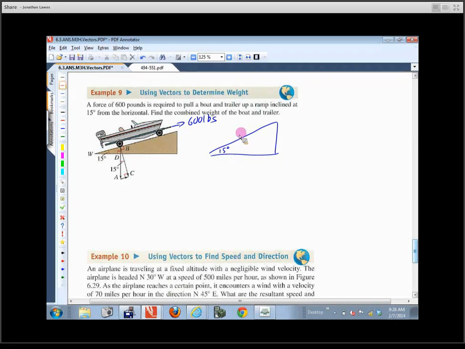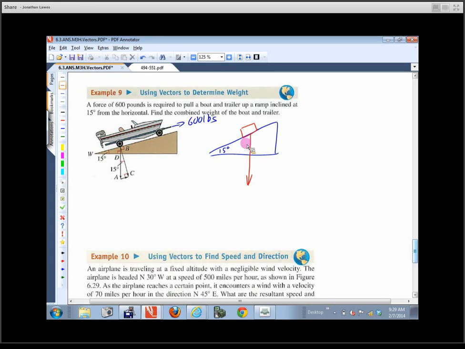And to make this a little bit easier, we're going to picture this as just a block. This has some block that has some weight. And to make things easier, we ignore friction and stuff like that. Okay? So here's what happens. When we have something that weighs whatever amount, that weight goes directly toward the center of the earth. It goes straight down vertically. I'm going to make that a little bit shorter.